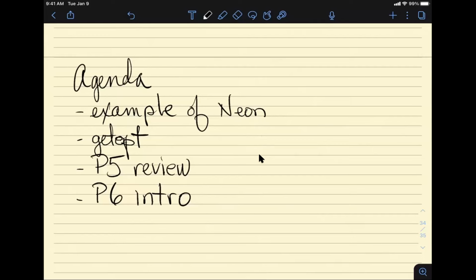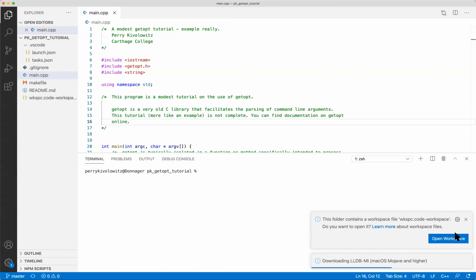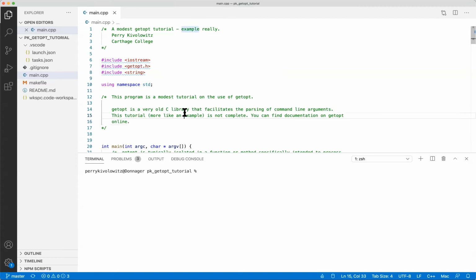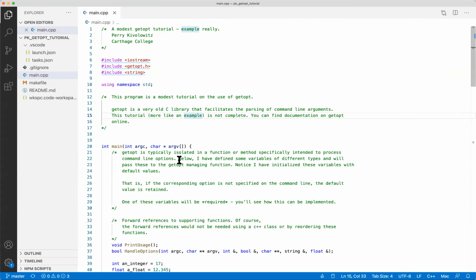Unfortunately, I started organizing all my code and now I can't find anything. We all know that feeling. Yeah. What am I going for? Get_opt, right?